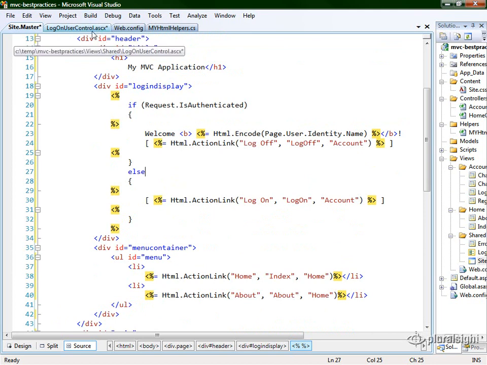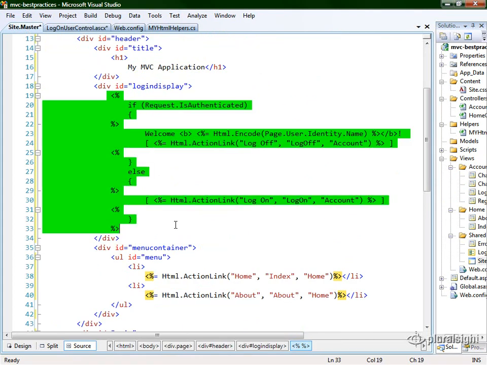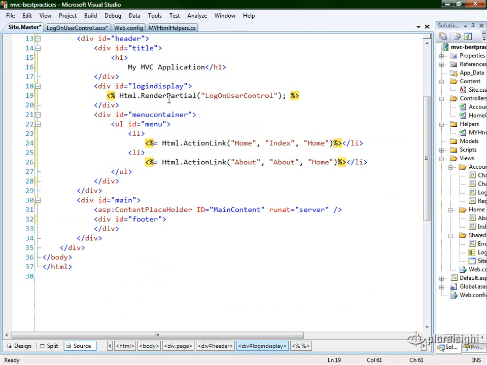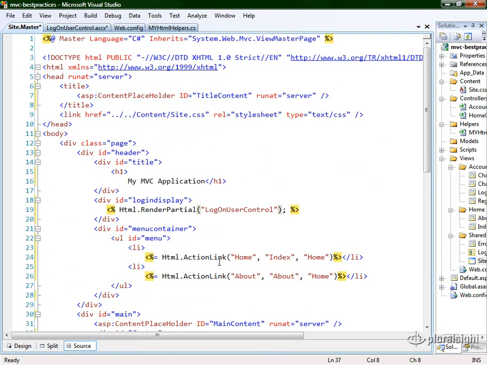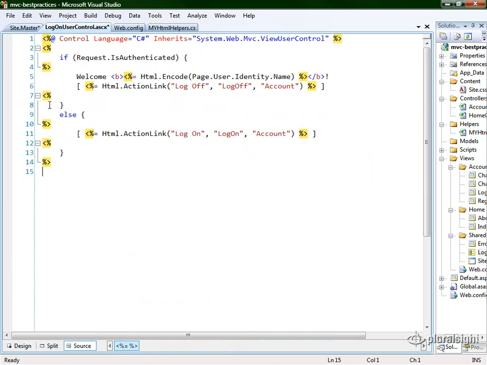But fortunately, since we have this user control defined, I can come in and replace this with a simple call to render partial. And you can see how quickly that cleans up the view, and it's now much more obvious what the intent is and what is going to appear inside of the specific div. The disadvantage is that this is still hard to test. I'll need some sort of browser automation tool and actually have this control render inside of the browser before I can pick up if it's displaying the appropriate text for authenticated versus anonymous users.